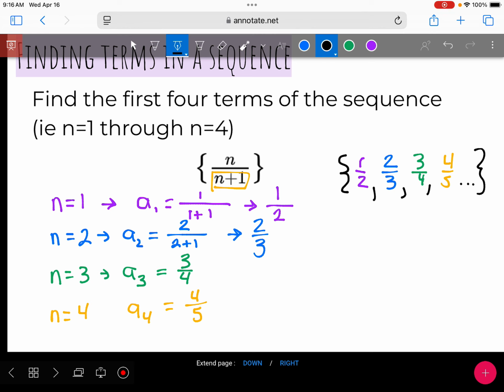We will tell you if it's infinite or finite. If it ends and it gets to a point where we can't keep going, that would be finite. If it was like n over n minus 1, we would not be able to do a sub 1 because we'd have a denominator of 0, it wouldn't work. Now you're approaching significantly higher levels of math, so we're not going to give you that. Everything we do should work. And as for right now, I believe everything we're going to do is going to be infinite for a while.